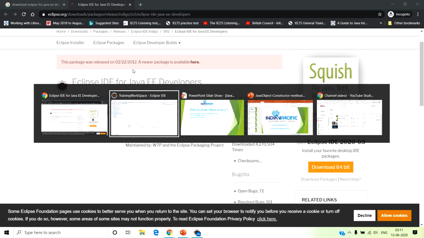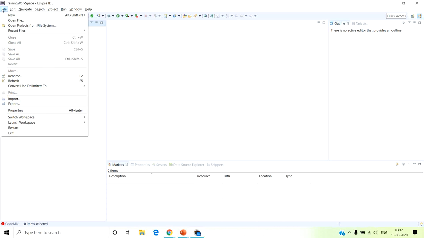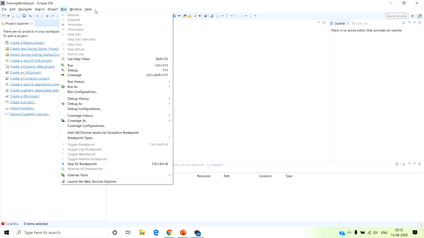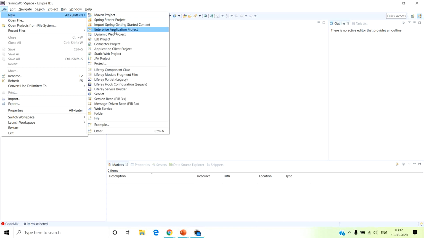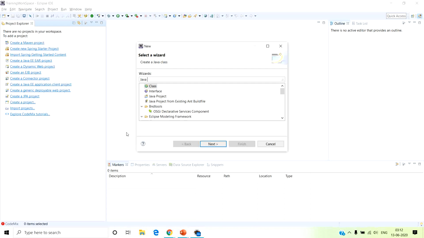Now let's move to Eclipse. So this is Eclipse. From the menu, go to New, Other, and type Java. You will see Java Project is there. Create a Java project.